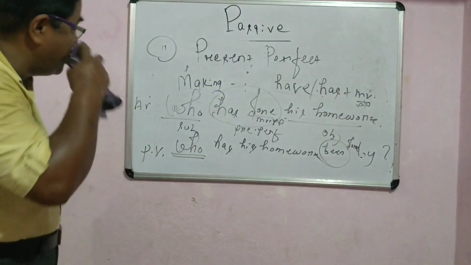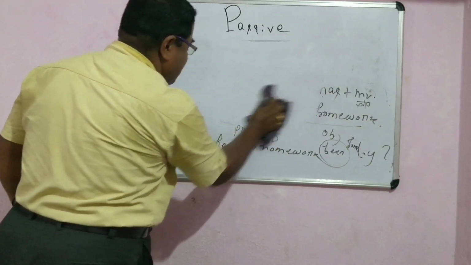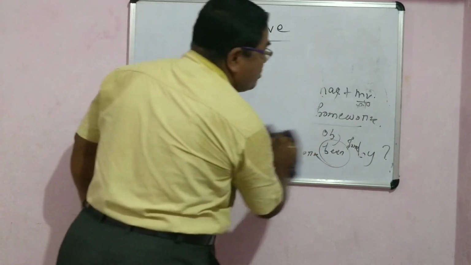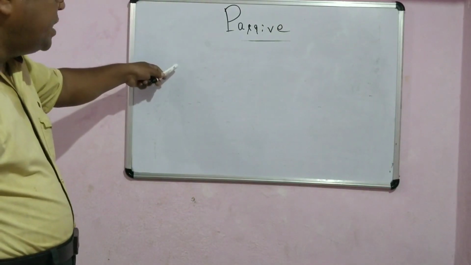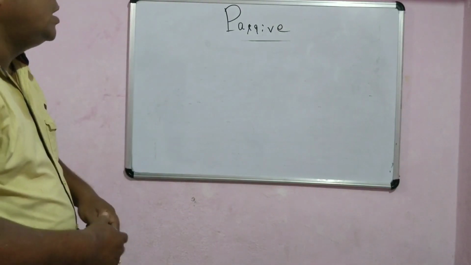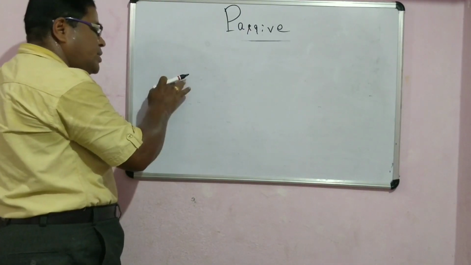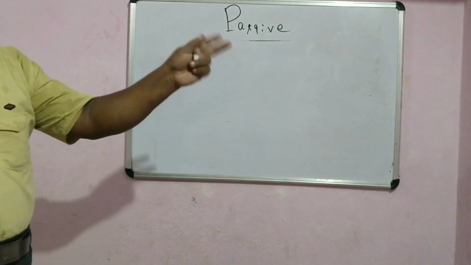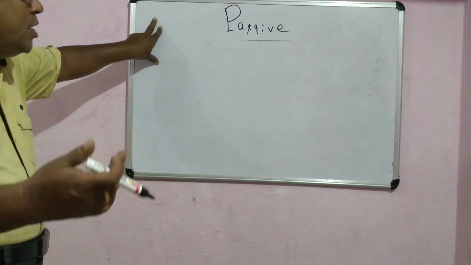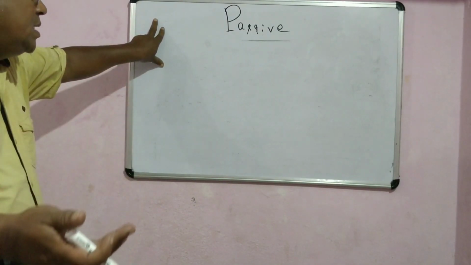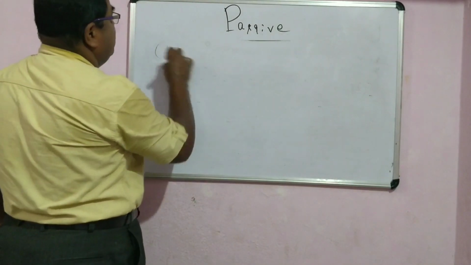So I am now sure that you understood my important points on changing active into passive, particularly on these three forms of the present: number one, present simple; number two, present progressive; and number three, present perfect. For your better understanding, I am putting certain questions for you. In the next class, I will explain how these actives are changed into passive on present simple, present progressive, and present perfect. So now you just note down these questions.